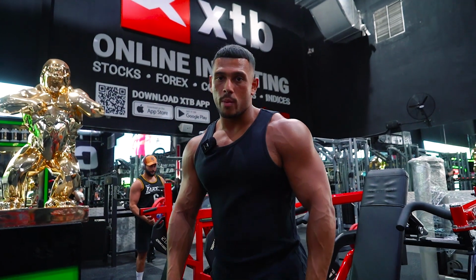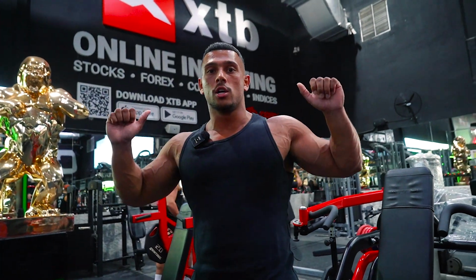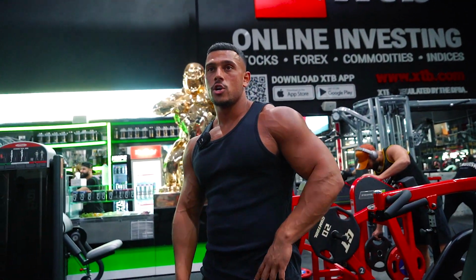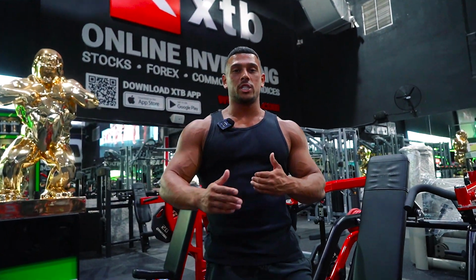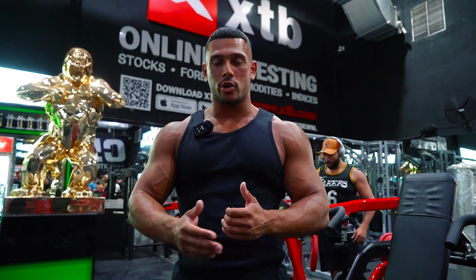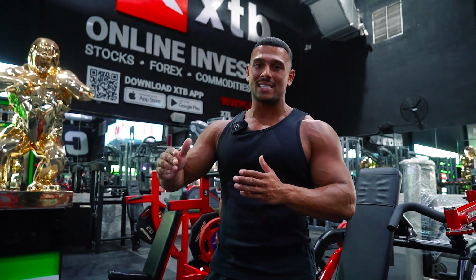So next up, we're moving on to our bigger compound movement, starting with a machine shoulder press. Now, whether you do it on a machine variation or a dumbbell variation or a barbell variation, there's not too much in it. But the rationale behind why I'm going with the machines is because I've got access to the best equipment in the world training outside of Banús. And for me, I can connect better with it. It takes out the arm alignment, the execution element.